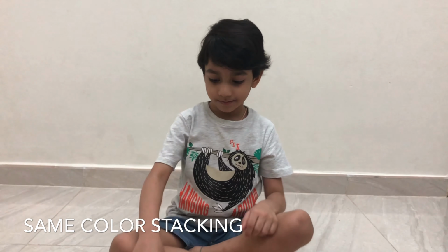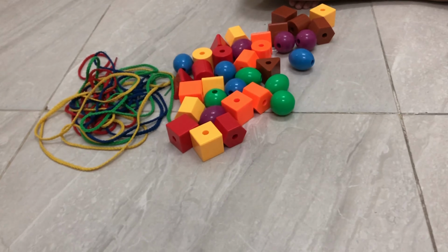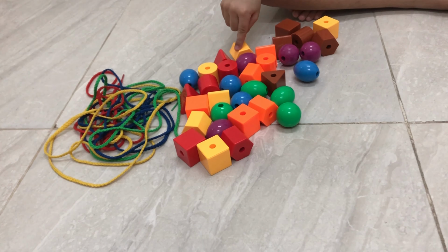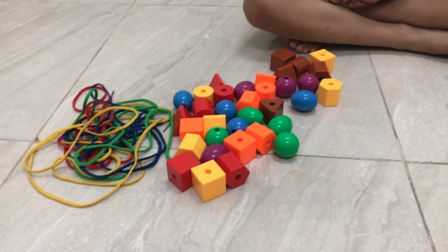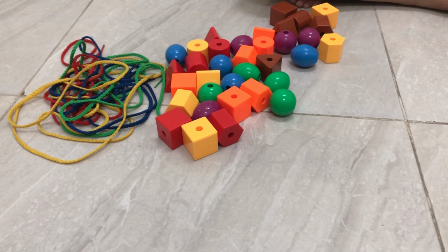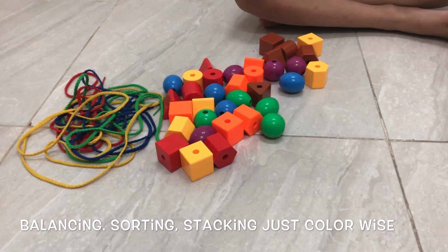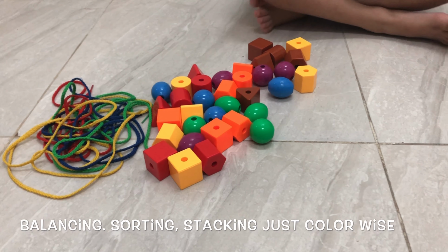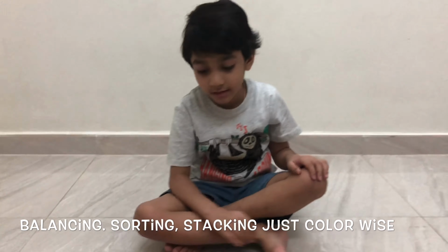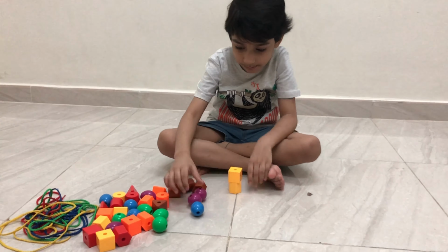We are going to do the stacking, but color wise. Let me show you the colorful toys of Abeer. This one, its name is Creative Lens from Juniors. It has a lace and some colorful shape blocks, right Abeer? So what we are going to do is sorting activity. Along with the sorting, Abeer will do stacking. Okay, Abeer, you got it? Yes. Same color, you have to stack, no matter what the shape.